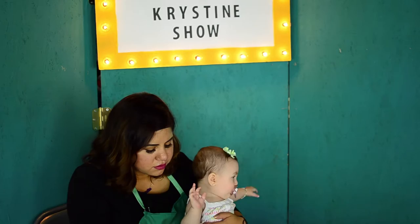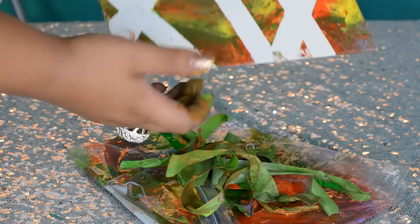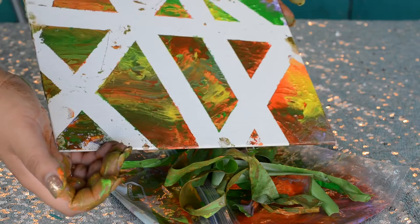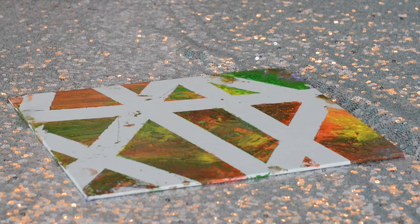Once your little friend has put the finishing touches on their project and is satisfied with their work, let them have a break and remove the painting from the plastic storage bag. Before the paint dries, remove the tape from the canvas panel. And now that the project is complete, it is now time to admire the project with your little friend and commend them for their hard work.